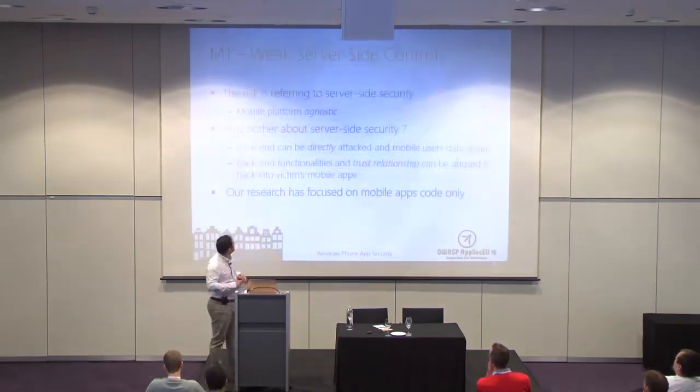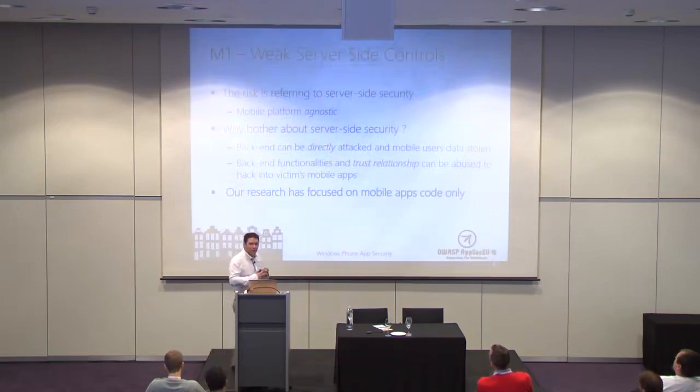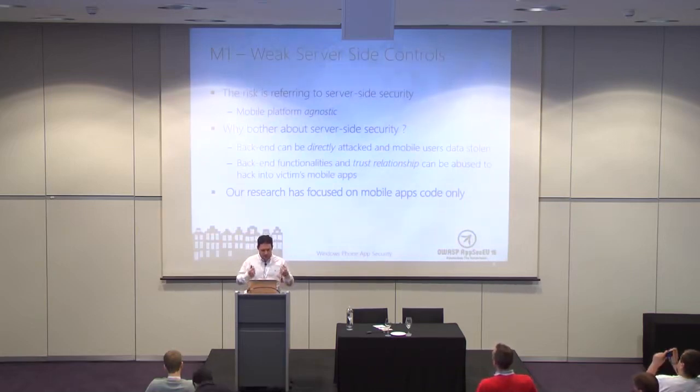The first risk is the weak server-side control. When I'm asked to talk about Windows Phone in general, mobile application security, and I start with the discussion on server-side security, everybody simply say, "But are you really kidding me?" And no, I'm not kidding anyone. The point is that even in case of mobile application security, the server-side security is a very important factor.